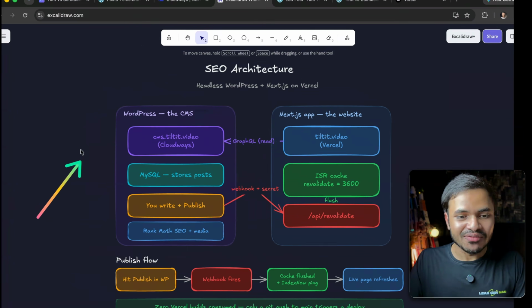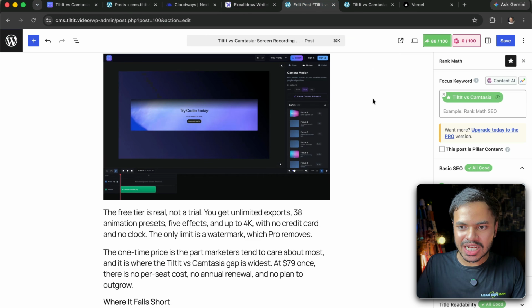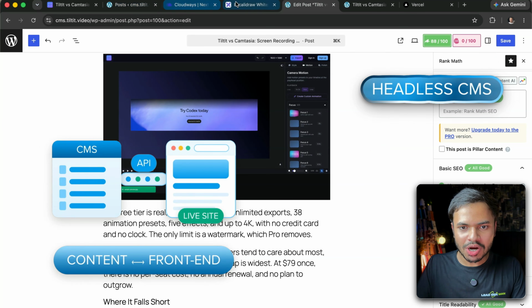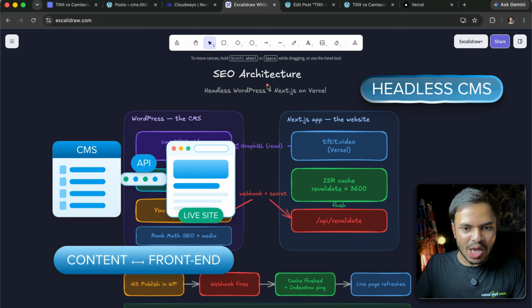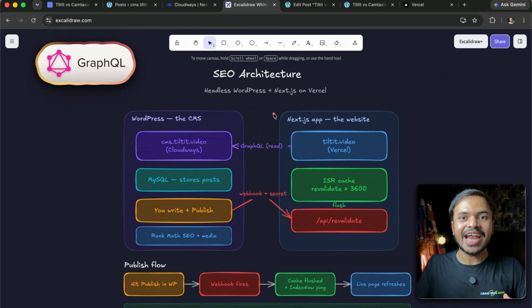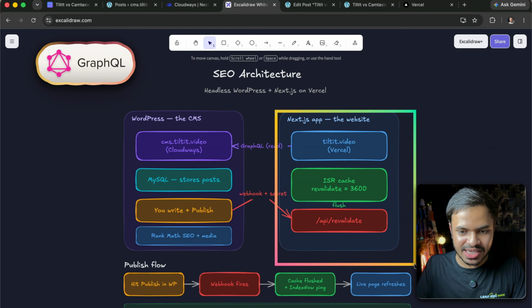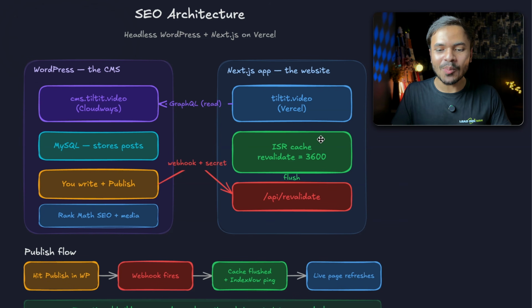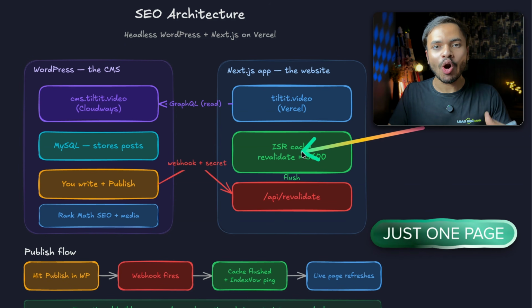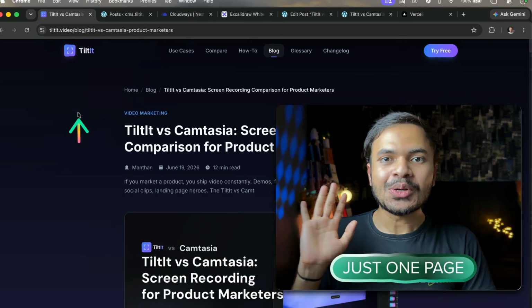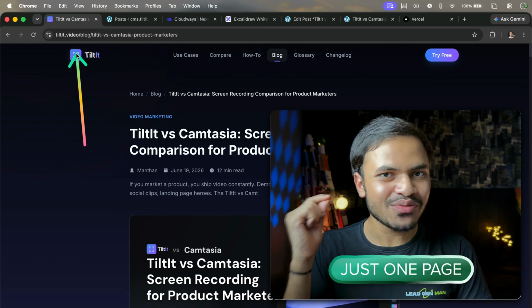And the best part is we are using Headless WordPress, which basically means whenever we click publish on a blog article, it will use GraphQL that will automatically add it into the Next cache inside our Next.js app. So it will not trigger a Vercel deployment and instead uses ISR, or incremental static regeneration, to grab that blog article into the Next cache within seconds.